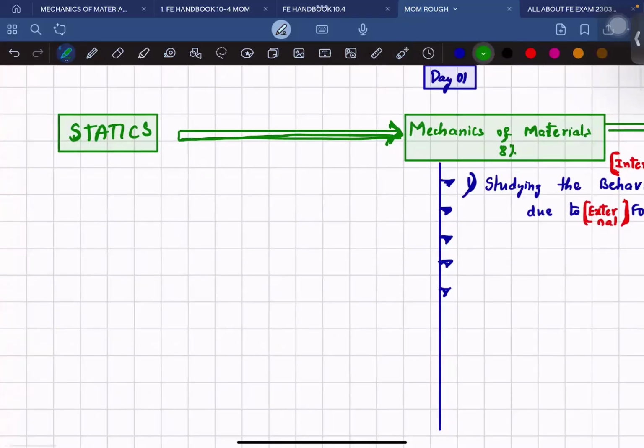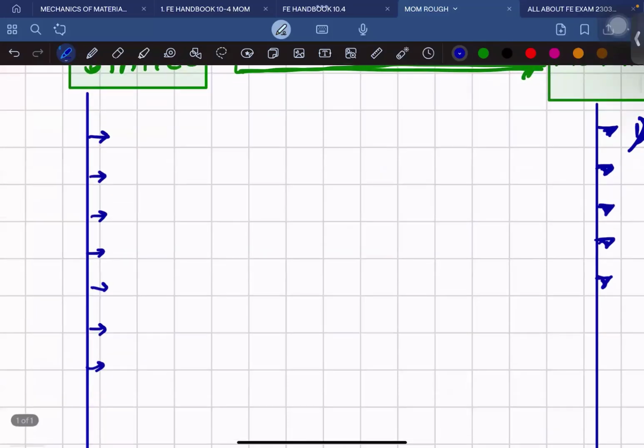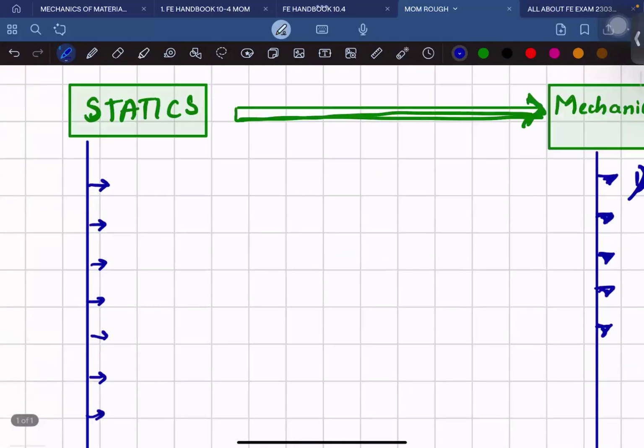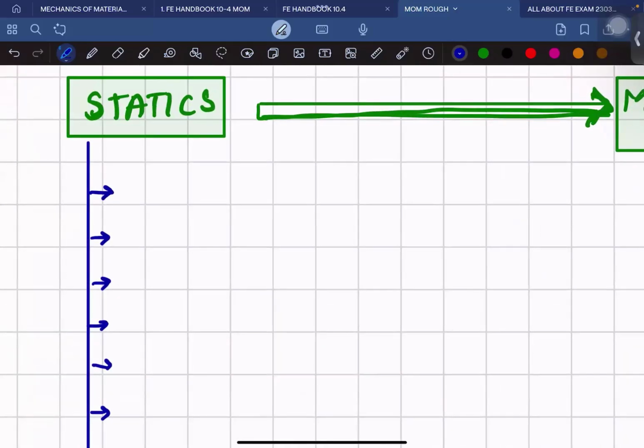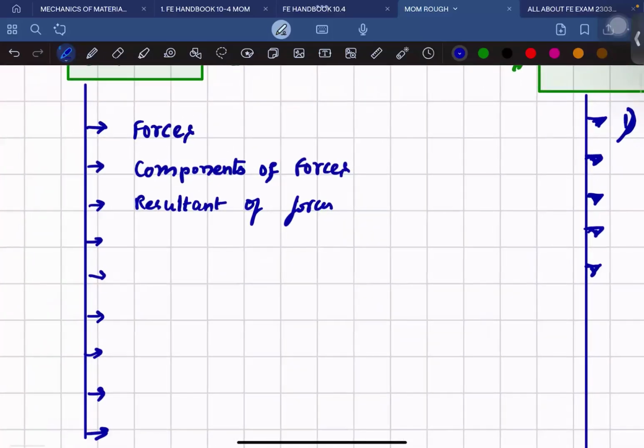So in statics, tell me guys, the previous participants, what are the things we studied in statics? Tension, compression. What is tension, what is compression? They are forces. Actually they are forces, right? Forces, components of force. Perfect. Your brains are now opening. Components thereof were forces, moment, resultant, beams and trusses. That's good. The flowers are opening: resultant of forces, and then moment.